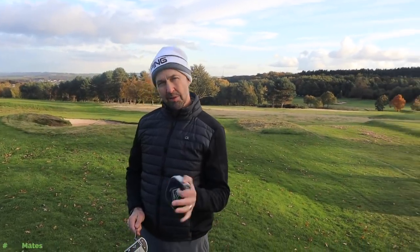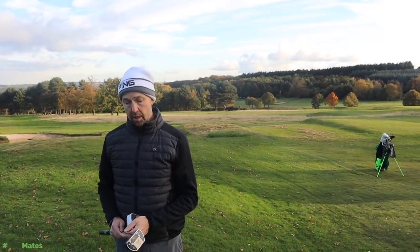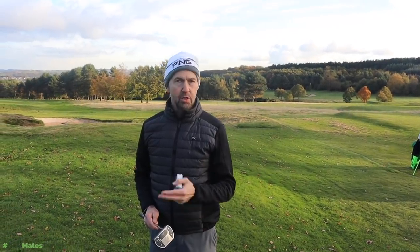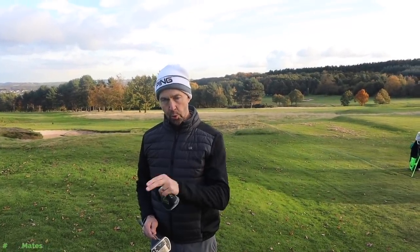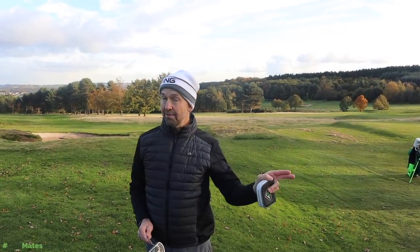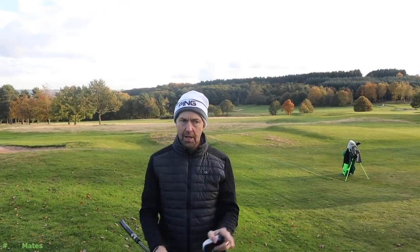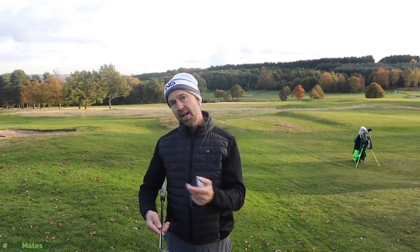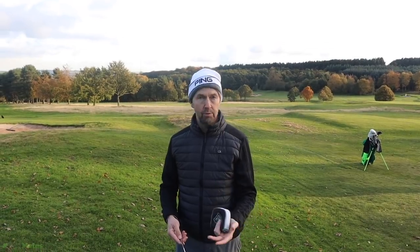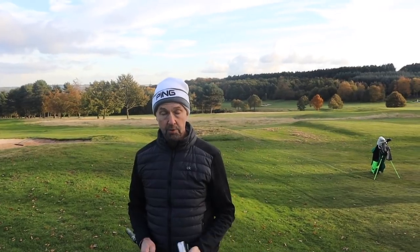The blade putter I had at the time I was doing quite well with — I was averaging about 1.8 to 1.9 putts per hole, so it was pretty good. But in the fitting, it turns out it was completely the wrong putter for me. I wasn't able to line it up accurately — I was always aiming slightly left, pushing it onto target at setup, and then pushing away through the swing. I also had quite a strong arc, which I'd never realized. It's amazing how people guess what kind of stroke they have until they go for a fitting.